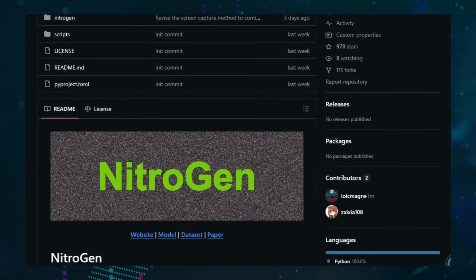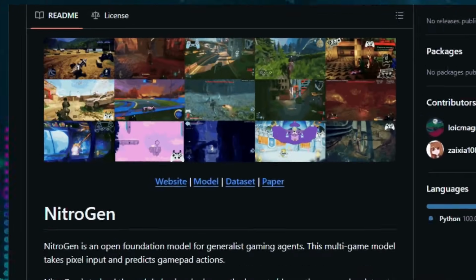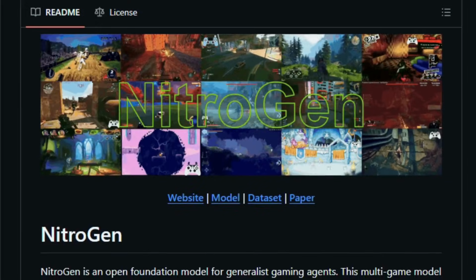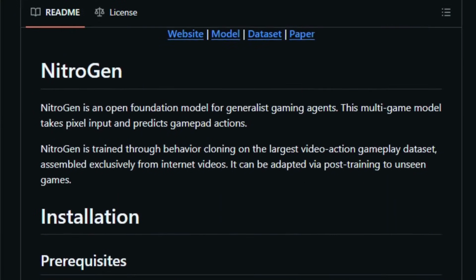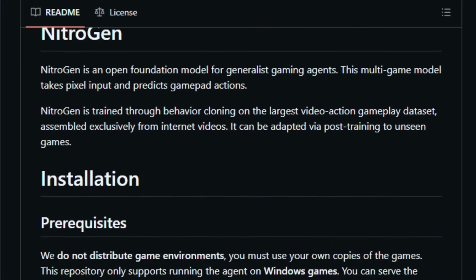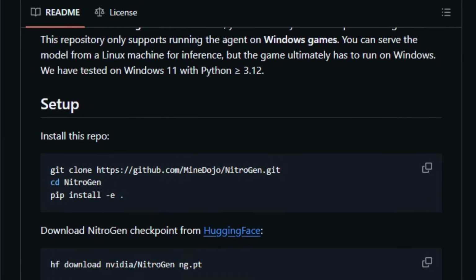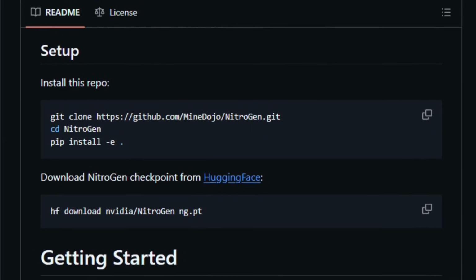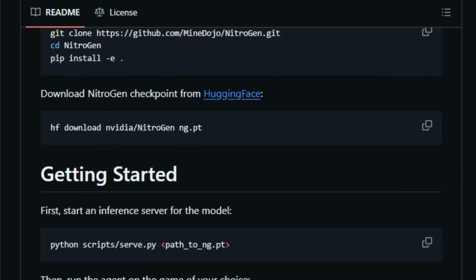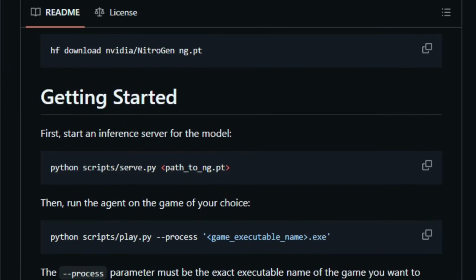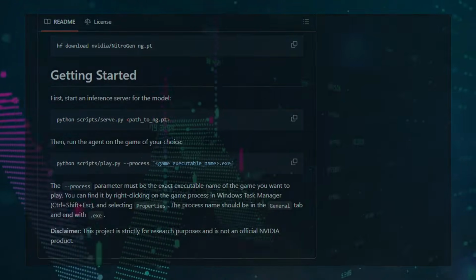It's part of the MindDojo ecosystem and uses a unified vision action transformer that avoids task-specific APIs or reward engineering, letting the same model generalize across thousands of game titles and genres with impressive success rates on unseen games. Built for researchers in embodied AI and game automation, Nitrogen delivers engine-agnostic control and fast experimentation without handcrafted simulation hooks. Give it a try and feel how smoothly it tackles cross-game tasks.